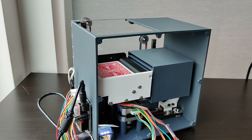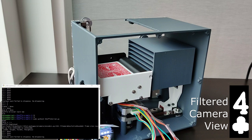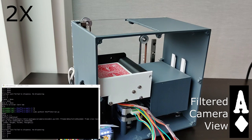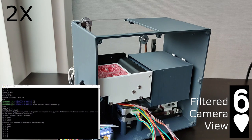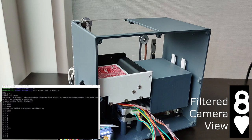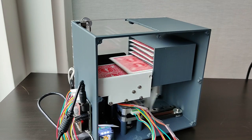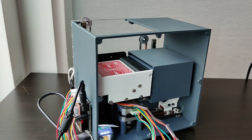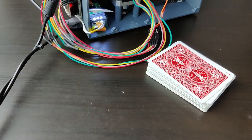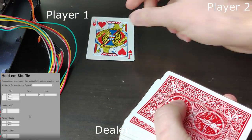So once again, this is using the camera below to recognize each playing card and determine the order that they should be dispensed. So now that shuffling is complete, we can deal it out, and the desired outcome is on the screen here just as a reminder.